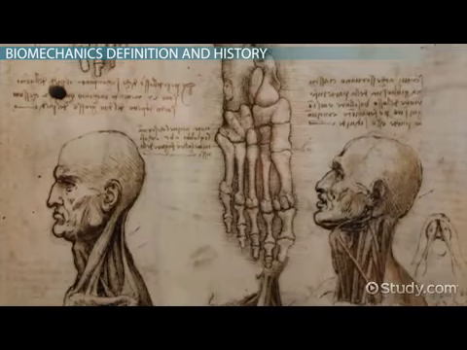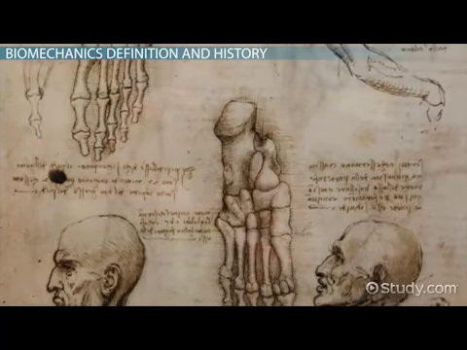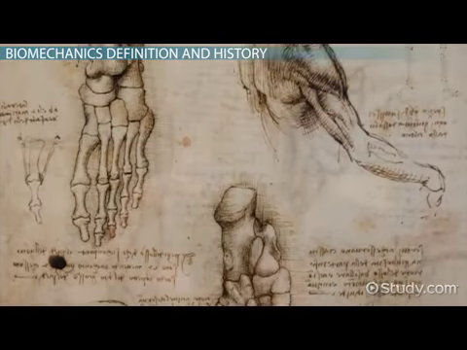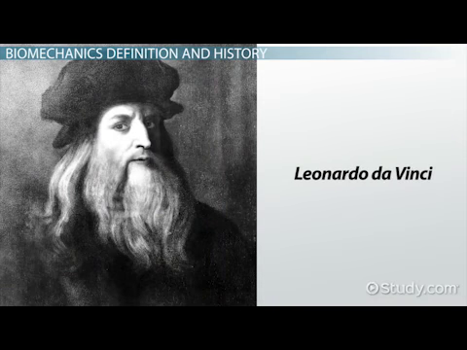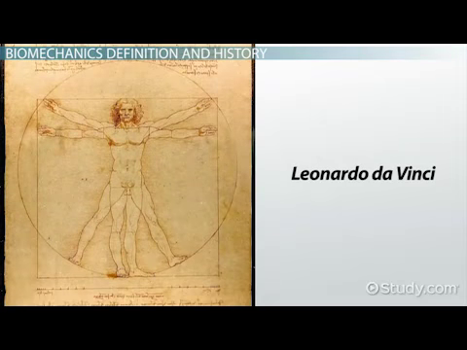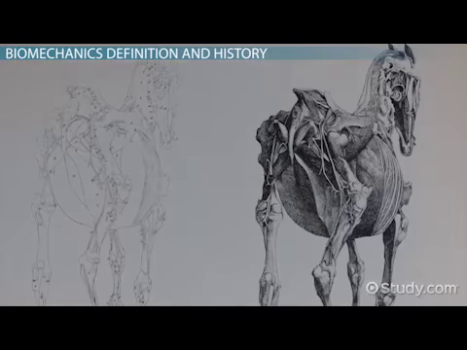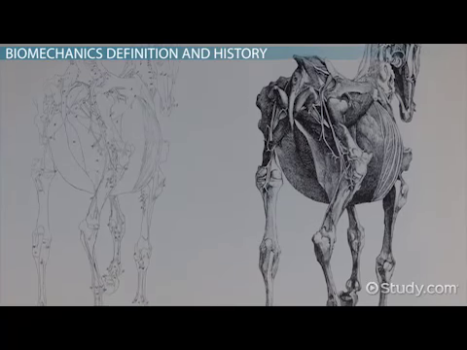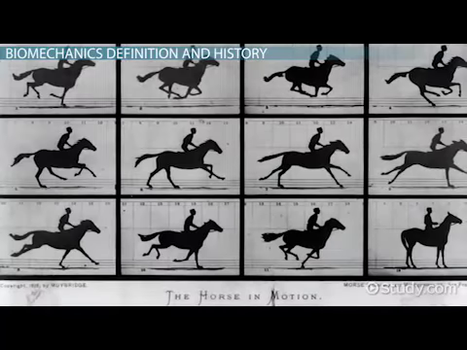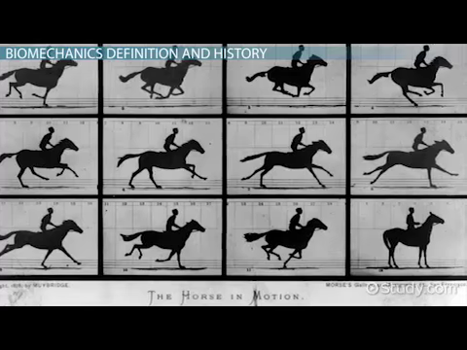Many of the great philosophers and scientists of our past tried their hand at some form of biomechanics, from Aristotle, who wrote on the motion of animals in the 4th century BC, to Leonardo da Vinci, who studied human muscle and joint function in 15th century Italy. In the 19th century, scores of Europeans were incredibly fascinated, for some reason, with the gait of horses and extensively studied the biomechanics of a horse's galloping motion.